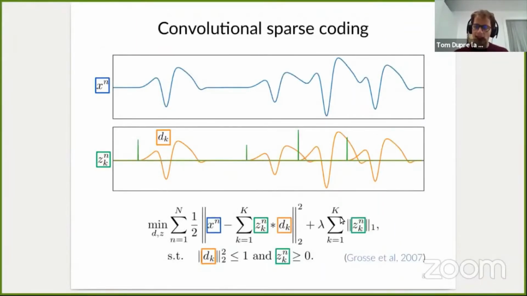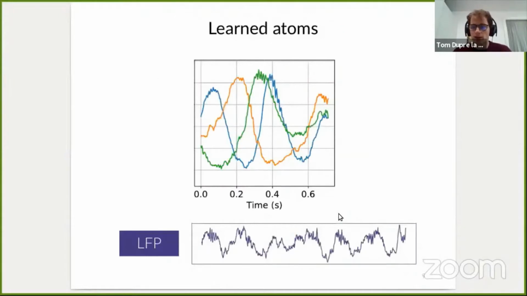Once I have that, I can build an optimization problem to try to learn these components, the activations and the atoms. This is a standard formulation with an L2 norm, which is basically least squares. Then I have a regularization that promotes sparsity in the activations. This is an L1 regularization, which is what you find in the lasso, for example. It promotes that the activation Z tends to be 0 most of the time and have very few activations. There is also some normalization, but essentially the whole model is in this formulation here. So let's try it on the signal I showed you at the beginning.